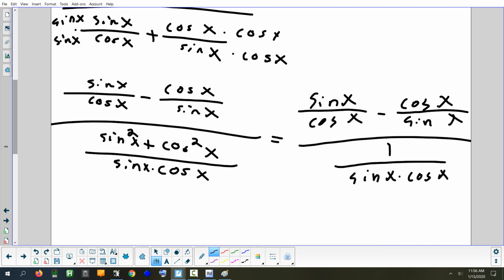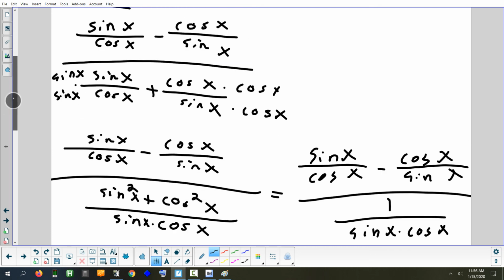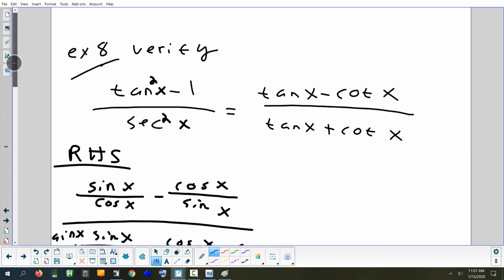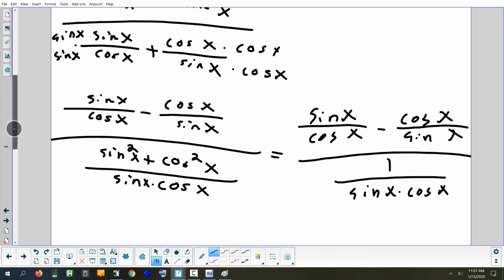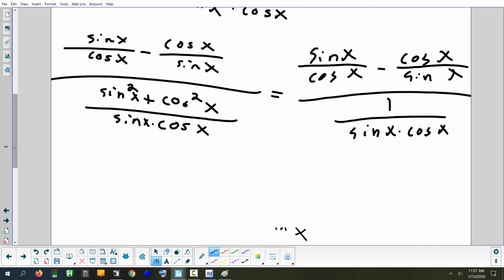I think we should put the numerator together and see what happens. Find a common denominator, because I'm kind of stuck on the bottom right now. The bottom is supposed to turn into secant squared. That's not secant squared at the moment. Okay, so let's try putting the top together, and then we'll have a fraction over a fraction. We can try the reciprocal. And then at that point, something just has to happen that's good. Otherwise, we're stuck.